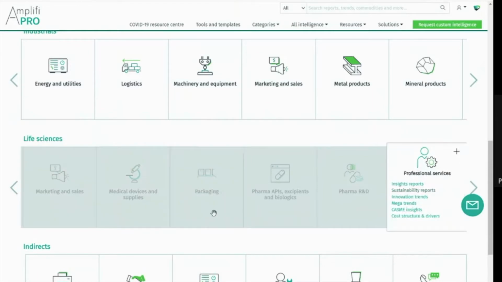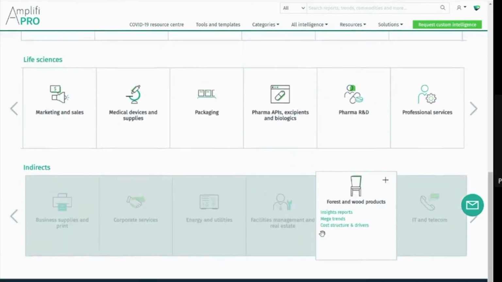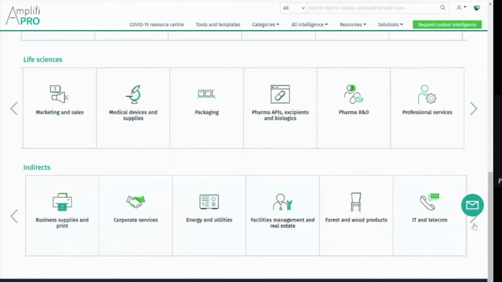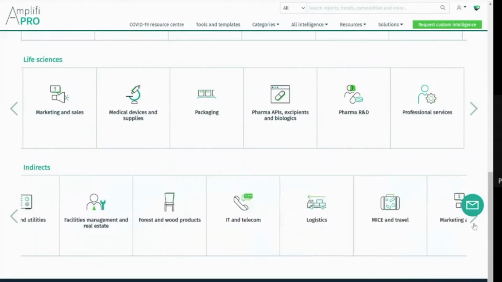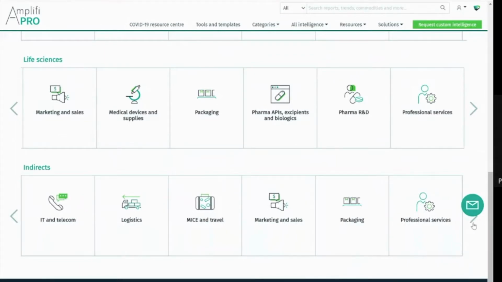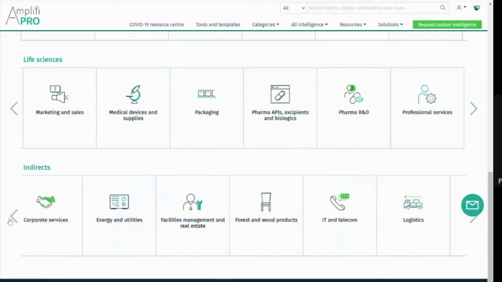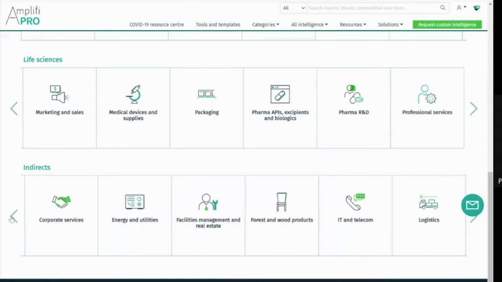So for example, in life sciences, again, there's pharma, APIs, R&D, and so on and so forth. And lastly, at the bottom, there is a section on the indirect categories. As you will notice, and I mentioned earlier, it is covering all the major ones in terms of both the services and products side here.